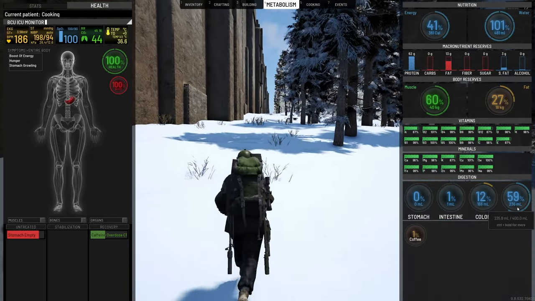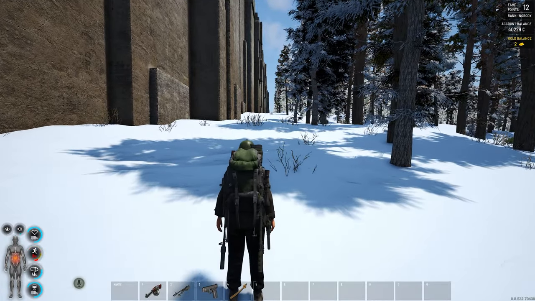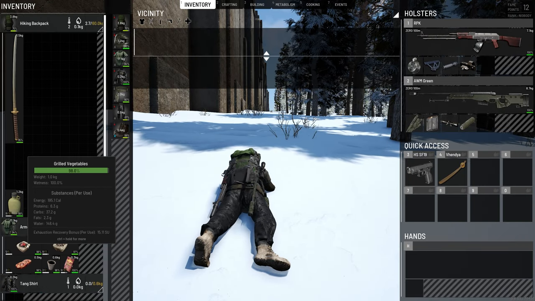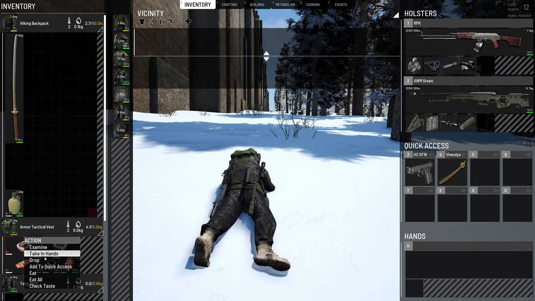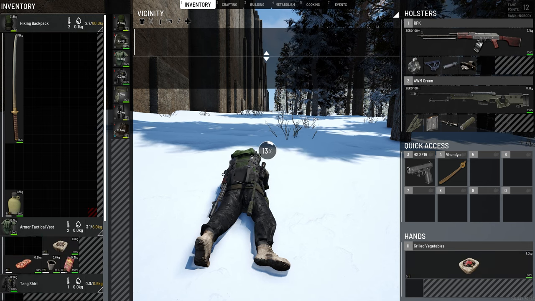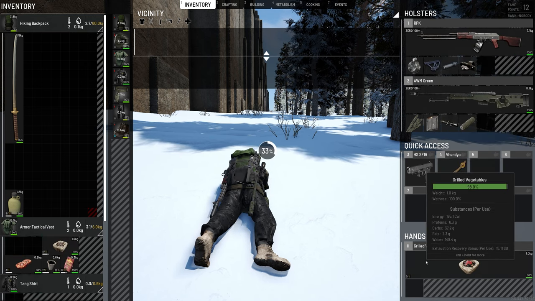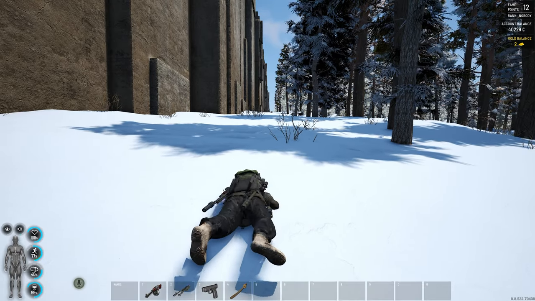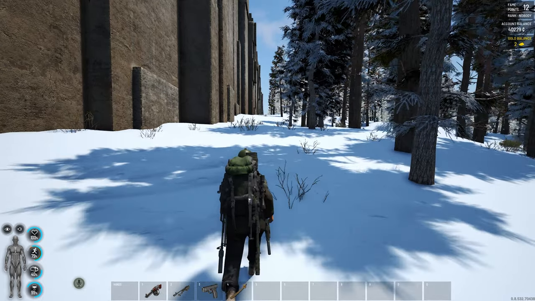So what we're going to do now, just to sustain us, is we are going to eat one of these. And one of these is going to give us 6 grams of protein and 37 grams of carbs. Now, to understand this, I want you to see what happens when we run.